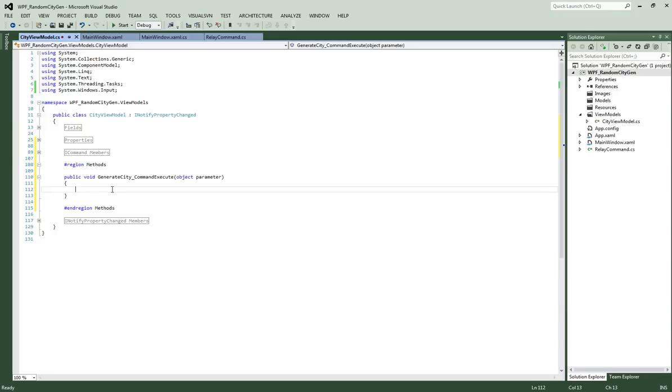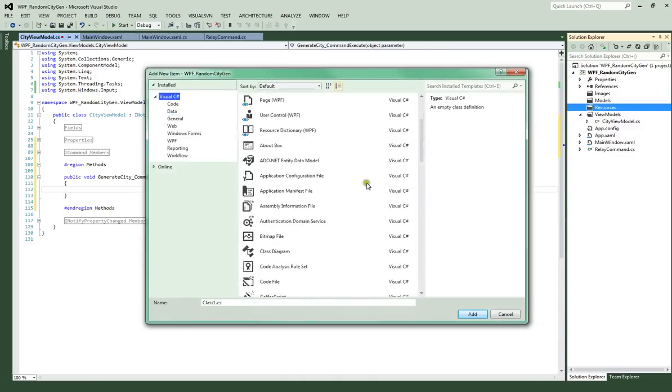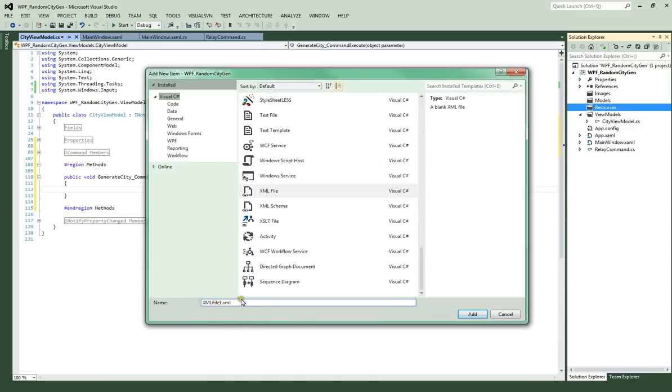We could go ahead and build our city in a list and execute from there, but what about a database? What's good for a database would be using a resource. Remember I told you in the beginning we're going to use this resources folder. So let's add a new item, and let's add XML. So an XML file, and let's name this XML file cities.